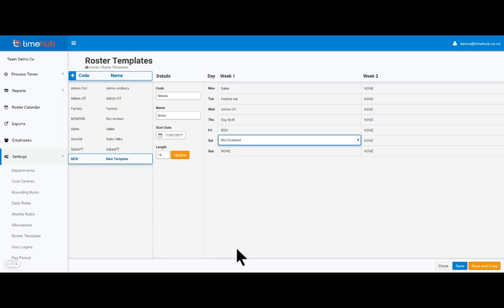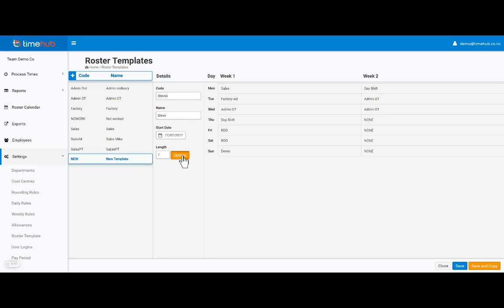Saturday is going to be rostered off, and Sunday he works on the demo rule, and then you would repeat that process for the other days of the week, depending on whether that pattern was the same. But it could equally be a completely different pattern, which means the rotation would be over 14 days, and it would come back to the beginning at the end of that. Now, this is not particularly common, that we have a multi-week rotation. Most companies would operate on a 7-day rotation.